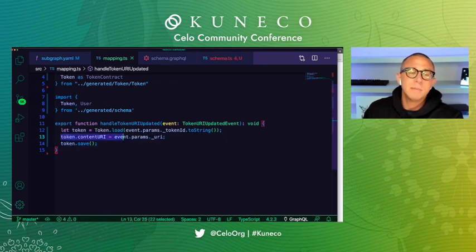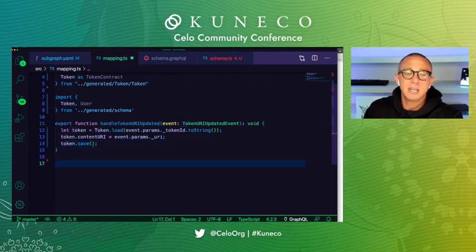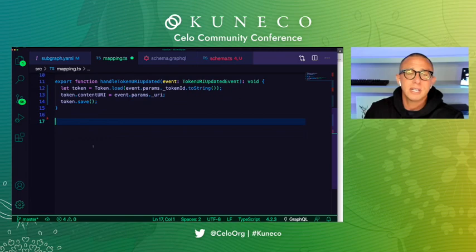And once we've updated that, we're going to save that token. So when this handler gets invoked, it's going to read the token off of the event using the token ID, update one property, which is the content URI, and then save it. And then we're ready to go. That's all we need to do there. So that's a pretty basic function.